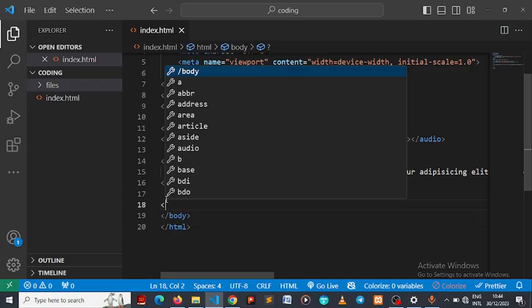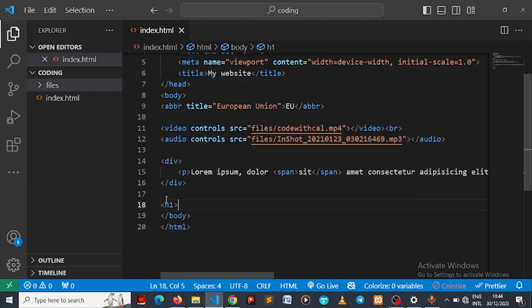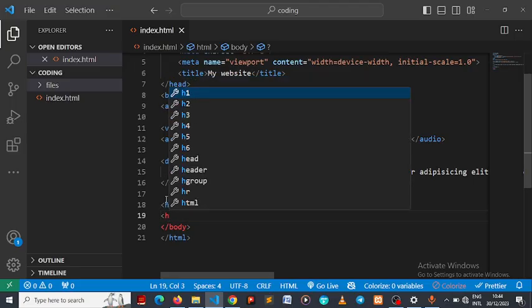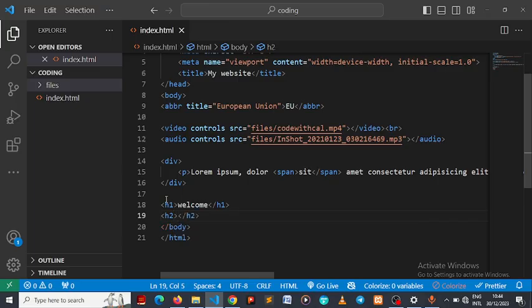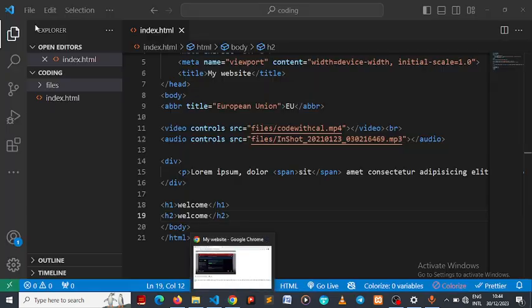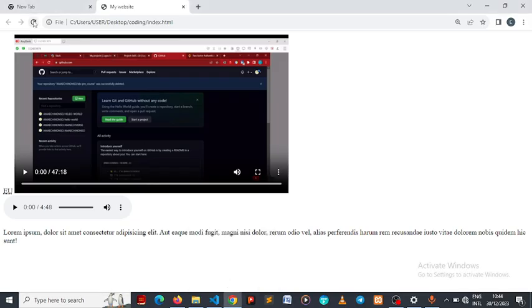Let's say for example I have h1, I say welcome like we did before, and then I have another, but this time around h2, welcome. Now let's see what is going to happen. As I refresh this, you find out that they will both be on a separate line.